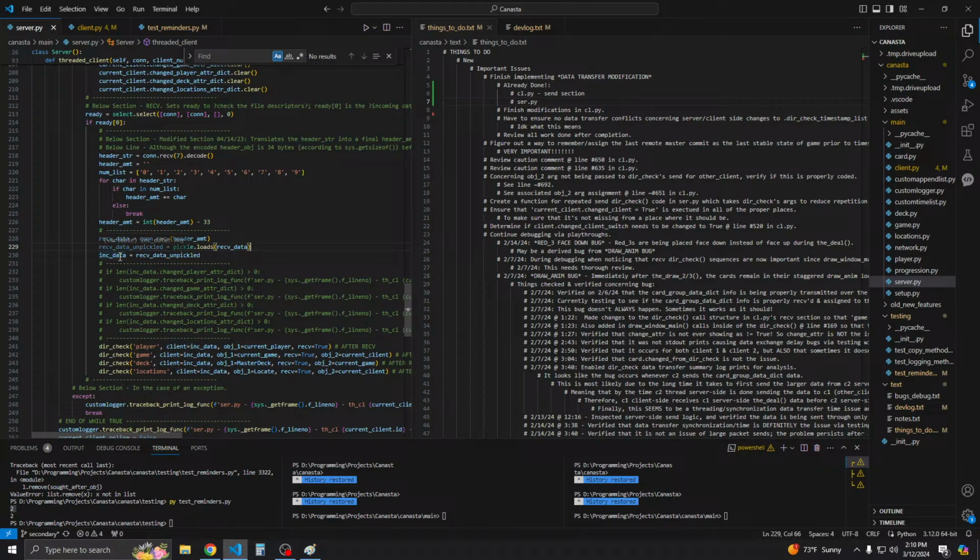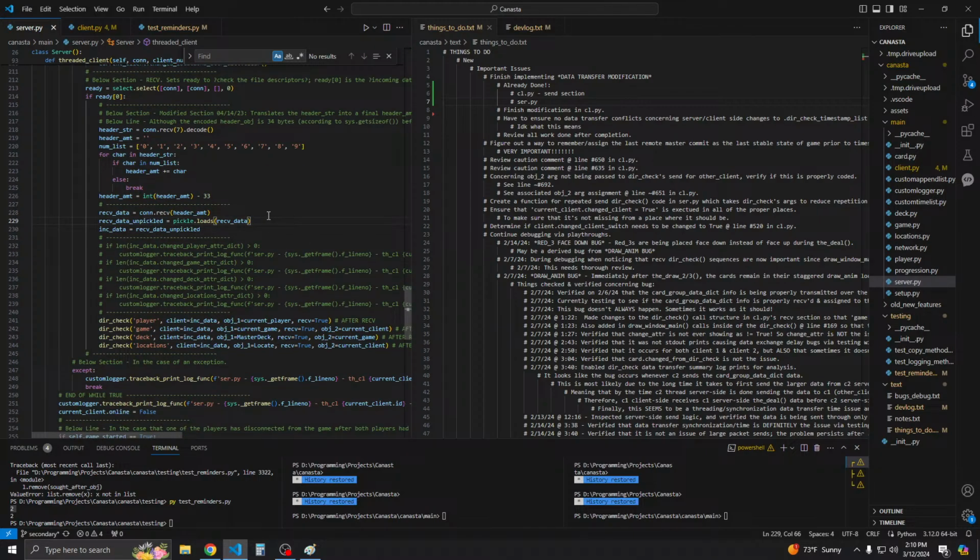What is this called? Why do we change the name here? Why do we do that? Receive data unpickled, and then we say pickle.loads receive data. Why wouldn't we just call this inc data?